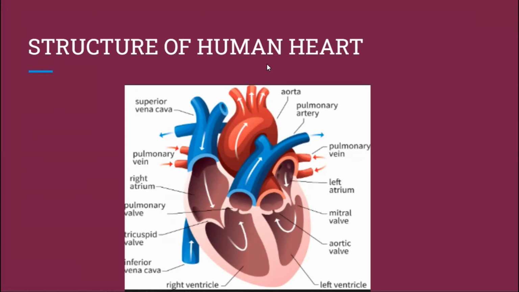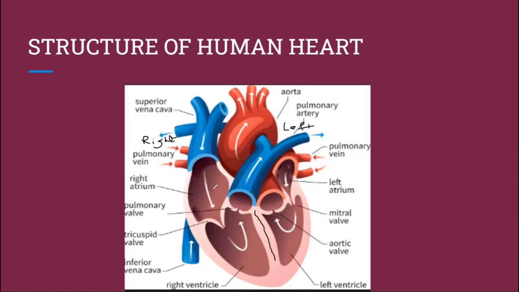So if we make a cross section of the heart, if we cut the heart of a cow or a goat right through the middle, we will see this type of structure. The heart has two distinct parts because there is a muscular wall right in the middle of the heart, dividing it into the left part and the right part. So when you are writing in your copy, when the diagram is in front of you, remember that the right side, the side of your writing hand, is the left part of the heart, and your left hand side is the right part of the heart.